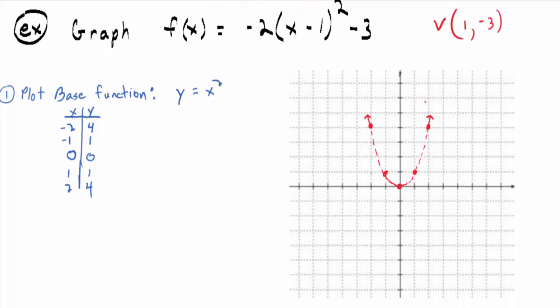So in other words, if your final graph is going to look something like this, but it's going to be transformed. There's a couple of transformations we have to do. Eventually, we're going to have to move the vertex so that it goes to 1, -3, and we're going to have to take all the other points with it. You don't want to do that first, though, but just keep that in mind.